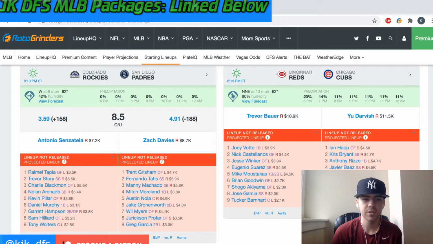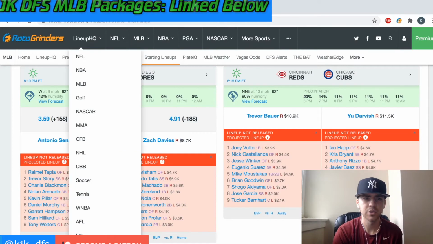But then again, if you want to be contrarian, I can see a good idea is to go ahead and stack up the lefties. Daniel Murphy, Sam Hilliard, Tony Wolters at the bottom of the order, and then, as they like to call it, kind of a wraparound stack. Play those guys at the bottom and then play them at the top. So when they get on base, the top of the order comes up and hits them in. Definitely not a top play of mine, but an idea to throw out there to be contrarian if you're playing a bunch of lineups in tournaments.